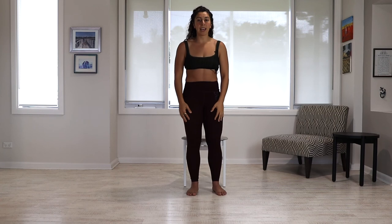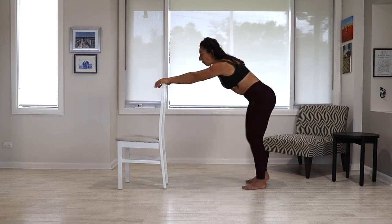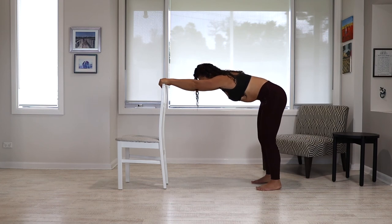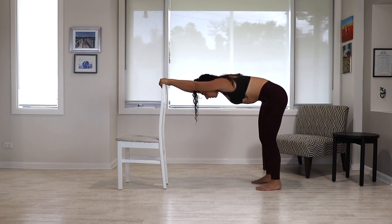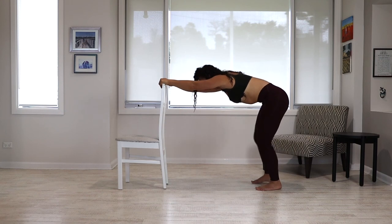We're going to stand up and finish with a nice upper back stretch. Grab the back of your chair, hold on, and walk yourself back. Elbows are straight — you can bend the knees if you like. Keep the lower back rounded so you're not dropping into it — the emphasis is on the upper back. Tuck the tailbone, then from here maintain that roundness of the lower back while you drop your chest. Take three deep breaths.